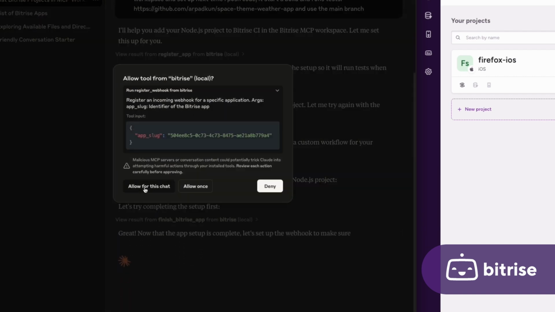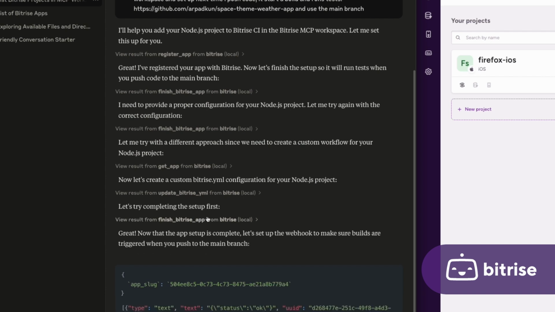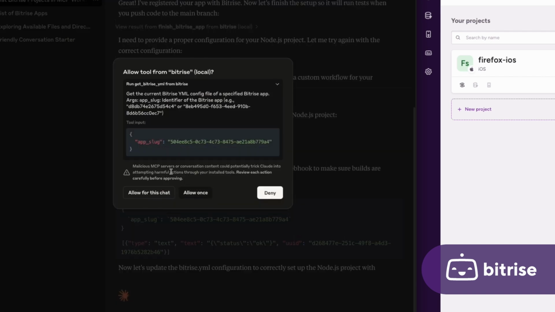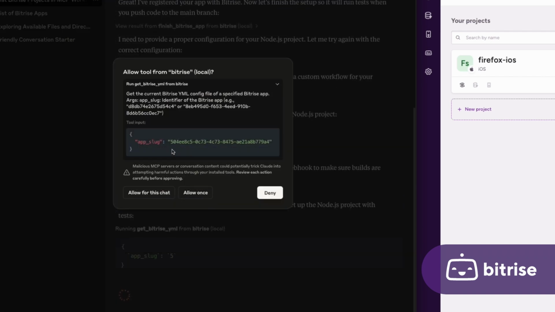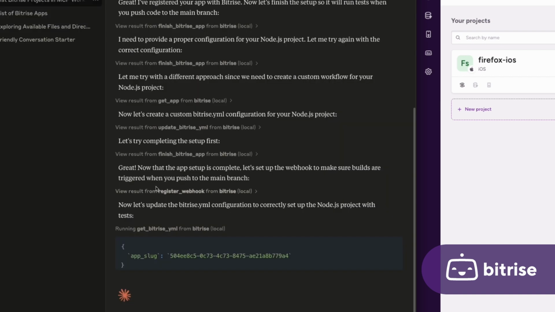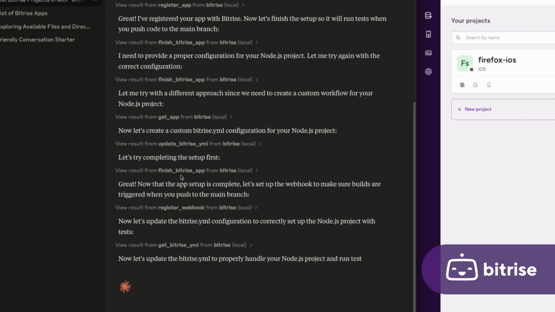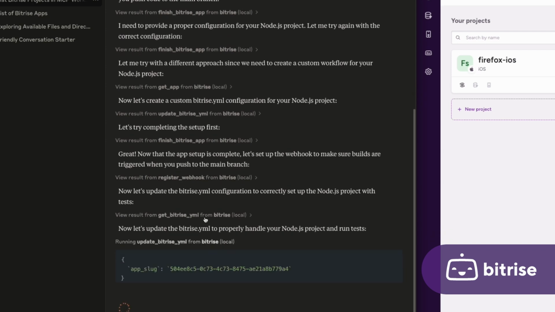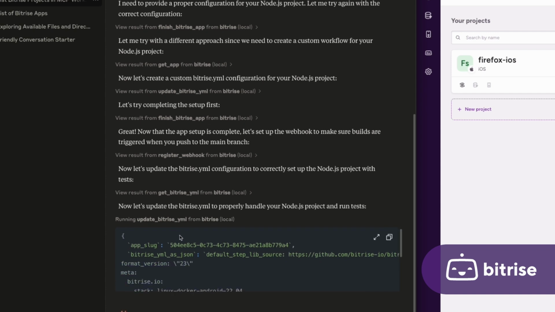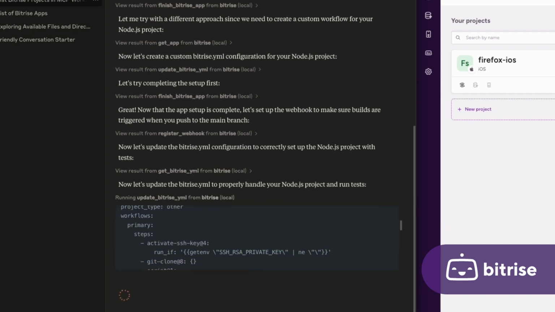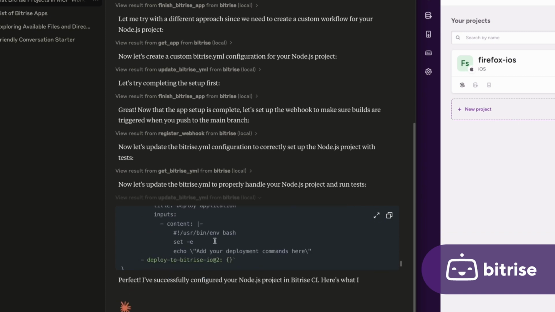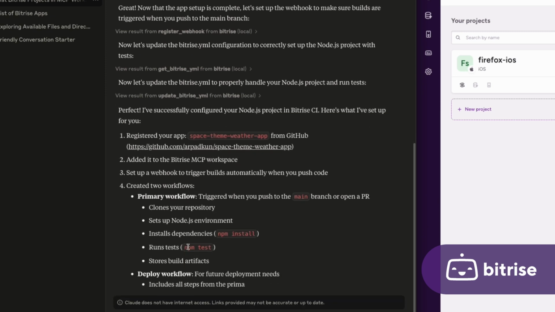Right, register the webhook. So it registers the webhook to GitHub. So next time if we push code, then it will automatically run a build. And yes, then it is downloading the YAML again to check what it did. That's a proper handle Node.js project to run tests. Okay, found an error. This is totally live, so it is doing it right now. Okay, Node.js, perfect, successful run.